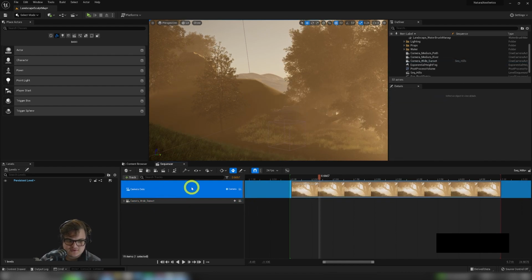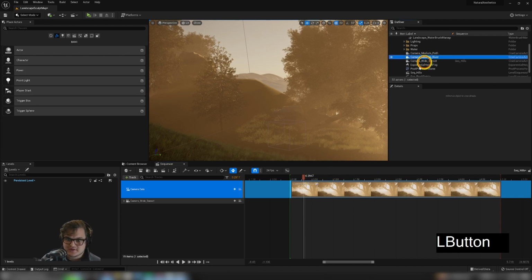The Camera Cuts track, now that we have a sequencer, we're basically saying that we want to export a movie at some point, a movie to something. And that movie is going to have one active camera at a time. So the active camera is going to be what actually renders onto the screen. This camera cuts bar at the top is now the thing that describes what the active camera is. Because we dragged a camera in, the sequencer assumed that that camera is going to be our active camera.